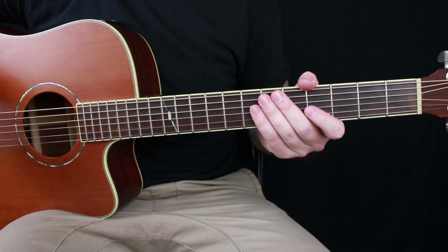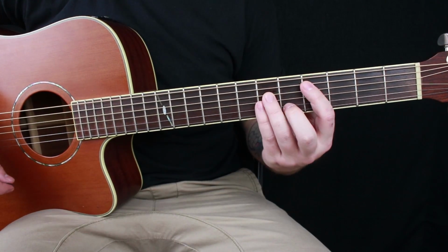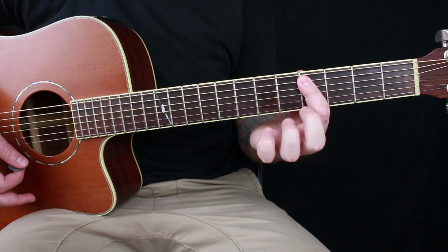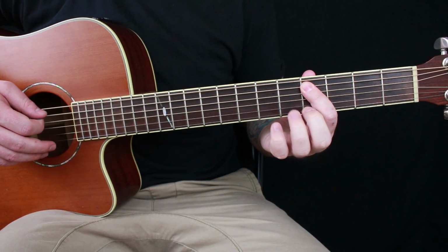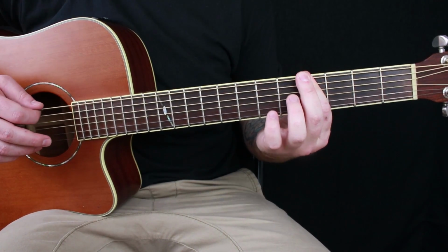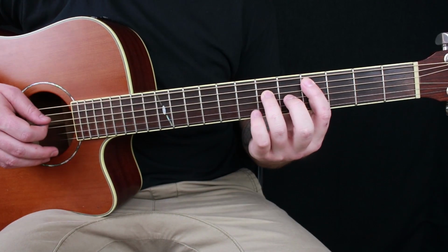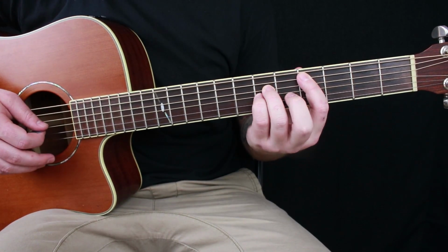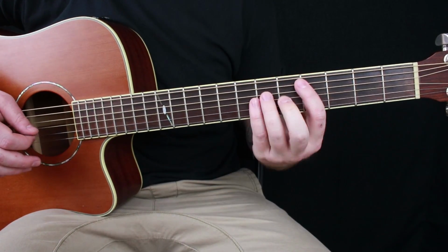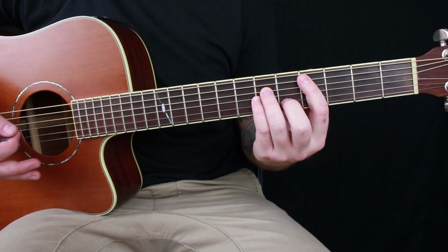Now these all are bar chords, so they may be a little bit trickier for you. It's going to help develop your hand strength. For the entire C sharp minor chord, you're gonna bar the entire 4th fret with your index finger, starting on the A string. You don't have to hold down the E string, the low E. You can just start here. Then you're putting your ring finger on the 6th fret on your D string, your pinky finger on the 6th fret on your G string, and your middle finger on the 5th fret on your B string. That's your C sharp minor.